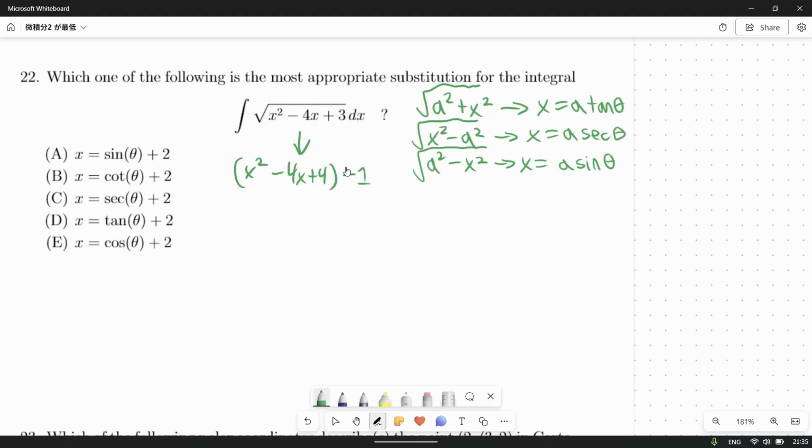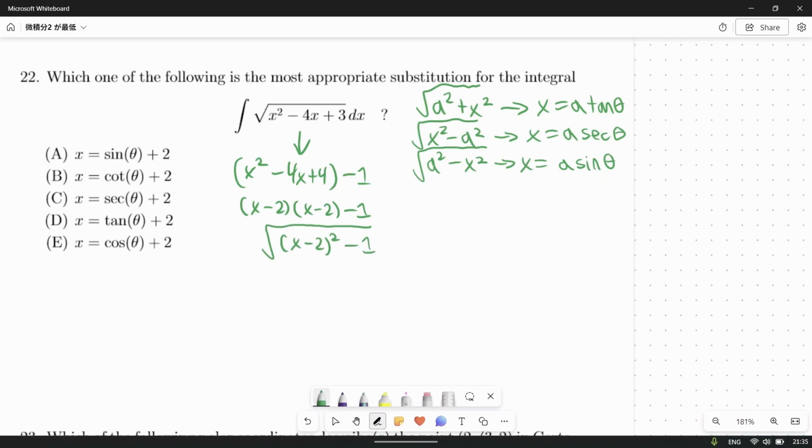And so when you factor this, you'll see that this is going to factor to x minus 2 times x minus 2, minus 1. And so this is what I was talking about, where you want to come up with a new quadratic expression that when you factor it, you end up with the same term twice. And so now that we've done that, you can simplify this again to just x minus 2 squared minus 1, and then put the radical back in.